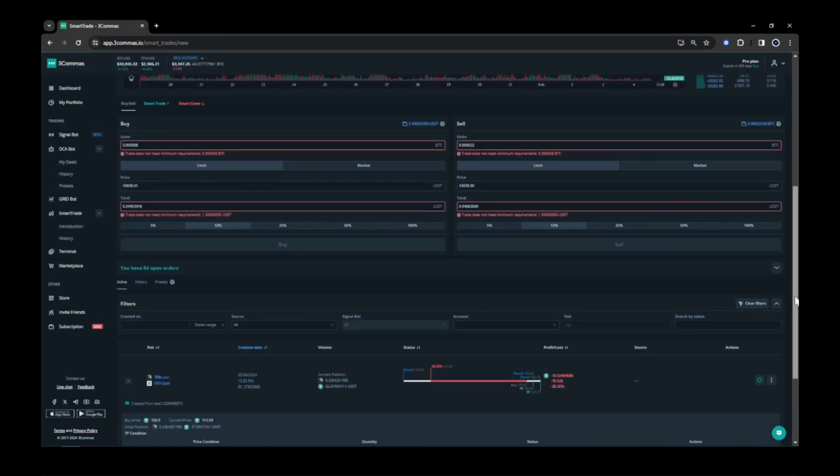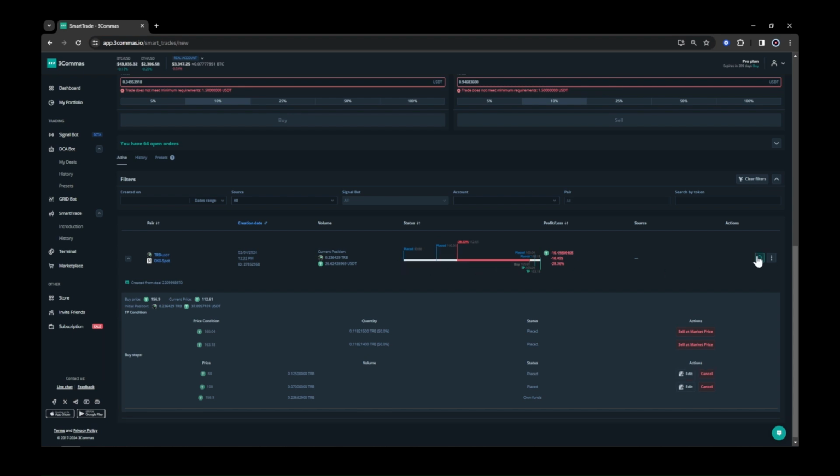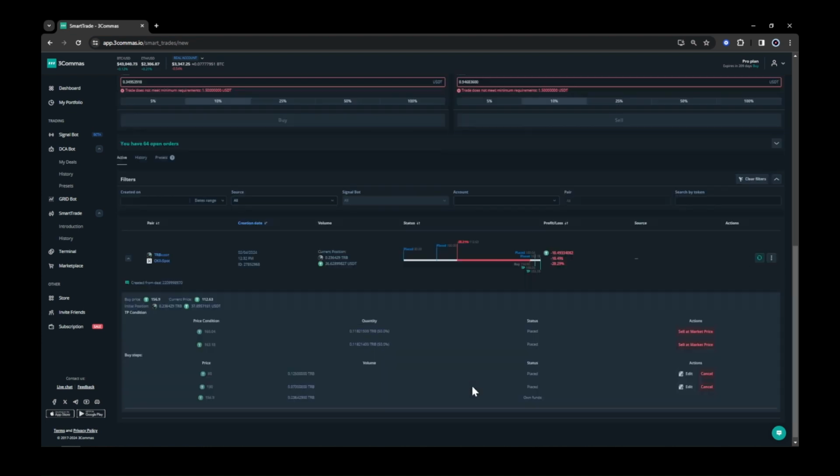All right, now our deal looks quite cool. We can see this visually. This will refresh in a second. My two so-called safety orders. Let me refresh it. Yeah, it appeared. So these are the two add funds or two safety orders that I've done in my SmartTrade. You can see my multiple take profits. I could do a stop loss here as well. I don't need to because I'm trading on spot. I'm not in a rush here. I'll let this coin do its own thing until it exits, and I'll just monitor this.